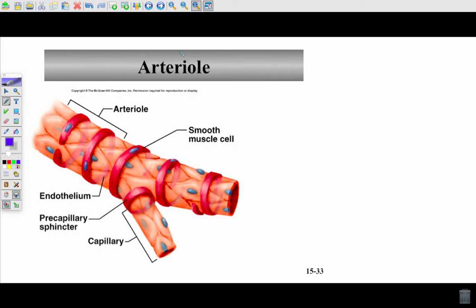Okay. There's an arteriole. And even the smallest arterioles, I should say, like these ones, still have a few smooth muscle fibers. But what you're not seeing here is the outer connective tissue layer. So you see the endothelial lining, which is this, and you've got this smooth muscle. So these arterioles still have some smooth muscle, just not as much.